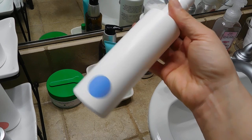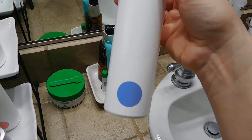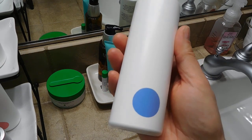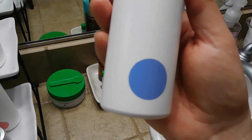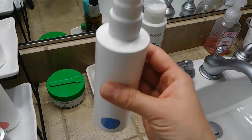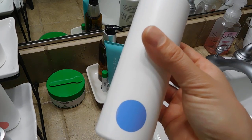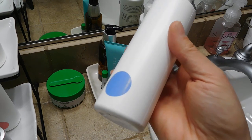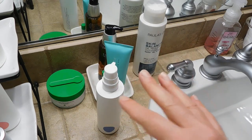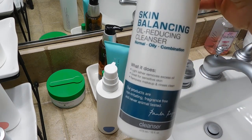My morning cleanser in the shower is the Nourish Cleanser from Soam Institute. Their packaging is super basic — I actually spoke with someone from Soam for about an hour on the phone and mentioned that this packaging is not the most attractive; it's very utilitarian. I hope that as they continue to grow their brand they might look into something a little more substantial, because the price point is up there and people might question paying for it. Anyway, just a thought I passed along to them.